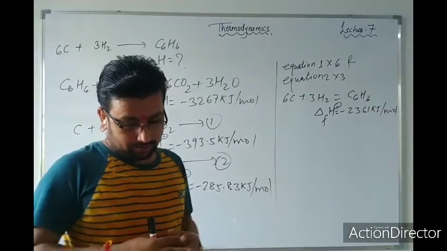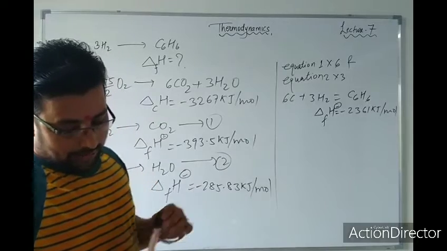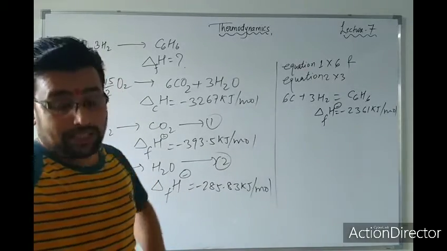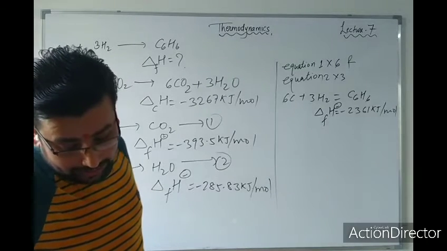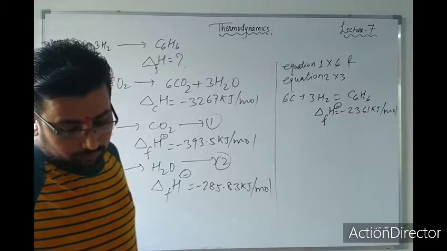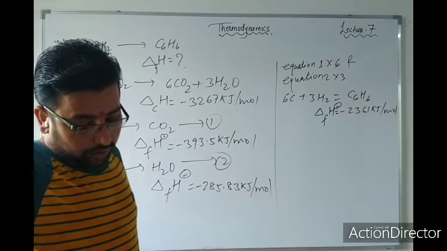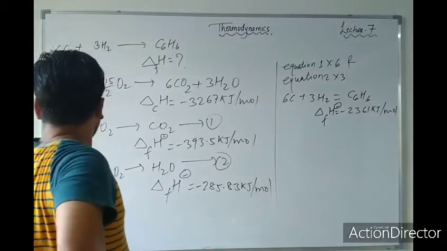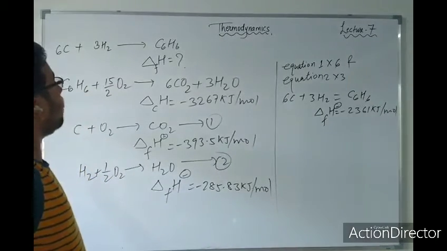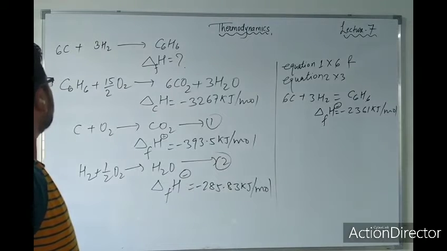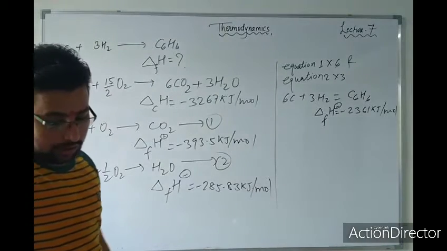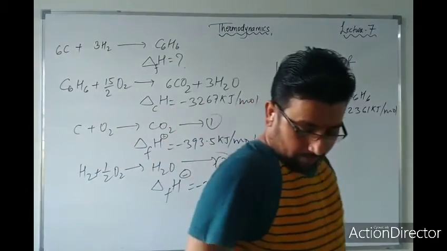Now the question is, here we have just talked about the first one, benzene, and in the second question it is given that whatever the water molecules are there, 3 molecules of water. Now for 3 molecules of water means 3H2, this one. This was the first reaction, we have multiplied by 6 and the second one by 3. So if we multiply this by 3, what will happen? Tell me quickly.